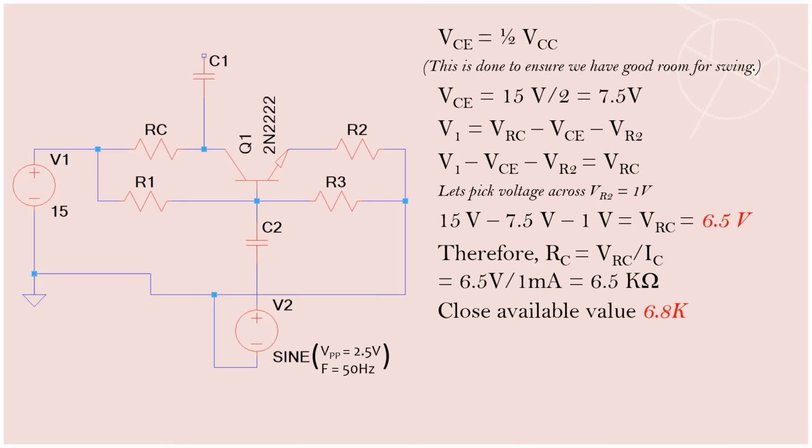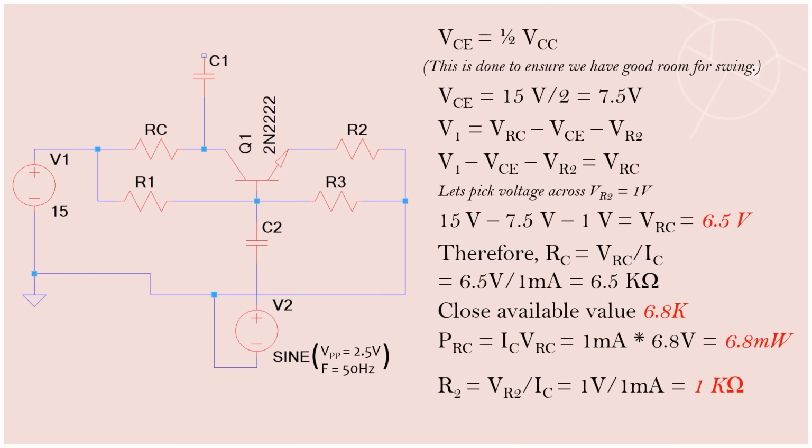to be 8.2 volts. Next, we find the power rating of the resistor we are to use. We have our IC to be 1 milliamp, so if we multiply that by the voltage, 6.8 volts, which is what we will now get if we use a 6.8 kilo ohm resistor as RC, that will give us a power rating of 6.8 milliwatts, which is pretty low. So we could use a 1/4 watt resistor or any other kind of resistor above that.